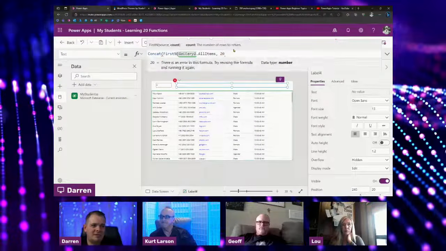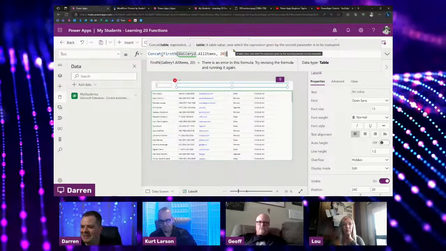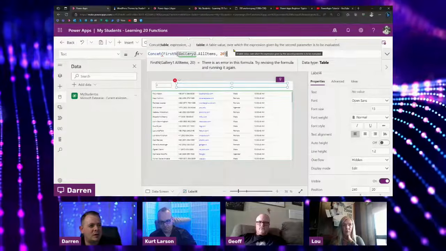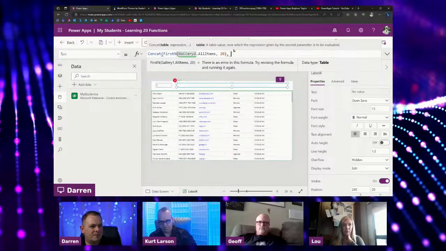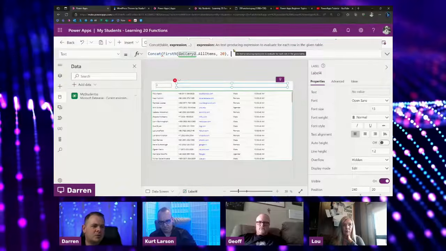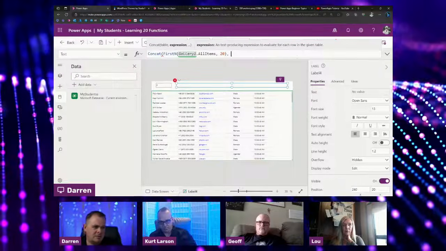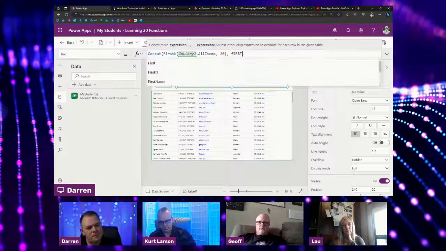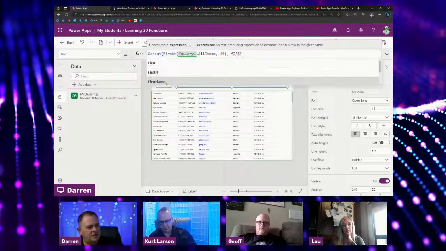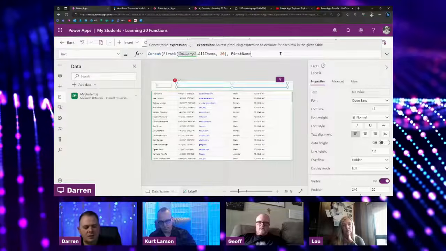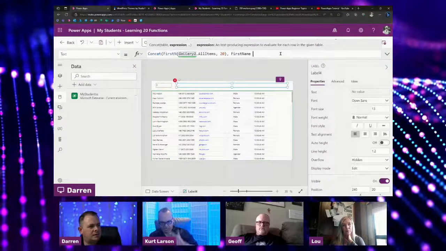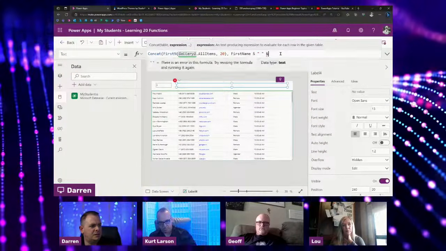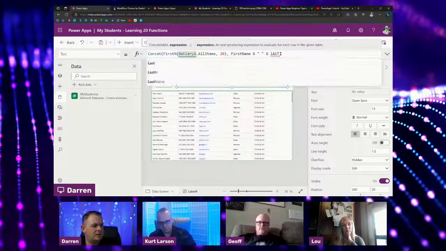And we'll say, well, just give me the first 20 items. Okay. That's how you would do that. So we're going to go through those items, and then the expression will be, what do we want to do with this stuff? Well, I'm looking for first name. We have a first name in the data source. And let's go ahead and splice in last name.